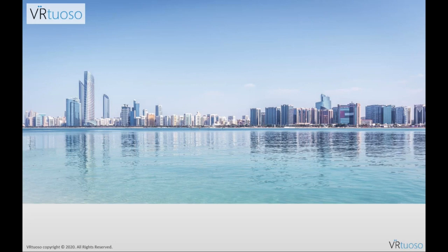And what we've been engaged to do for this Saudi Arabian government organization is to help them visualize the whole city in virtual reality, so that they can bring business leaders, stakeholders, and funders from around the world to the experience and actually help them to see what the facility looks like when it's created.